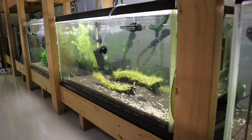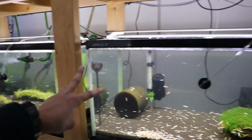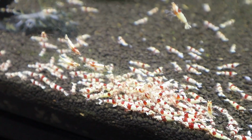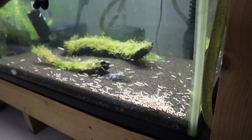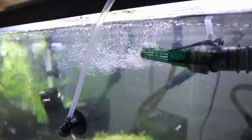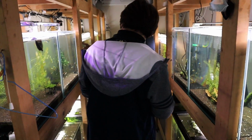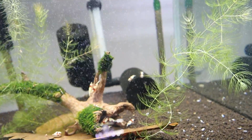Alright, let's take a look here. So in this tank as well, oh, by the way, these tanks I think are 3 feet long, 90 centimeters, and right here you can see a whole bunch of them just gathering up again for food. The food is right in the middle. I didn't get the part where he dropped the food in, so yeah, you can see there's water flowing out from there with oxygen. You'll see mostly cube tanks in this room, as well as 60 cm tanks. But yeah, really simple setup.